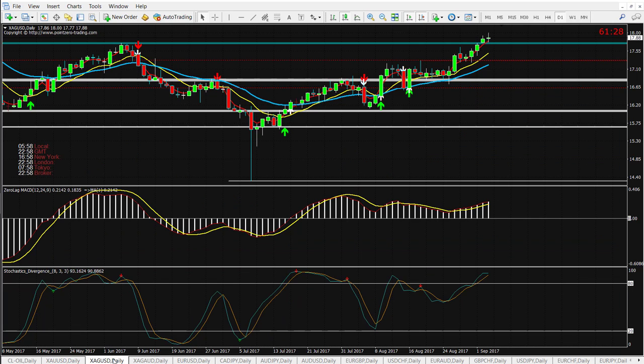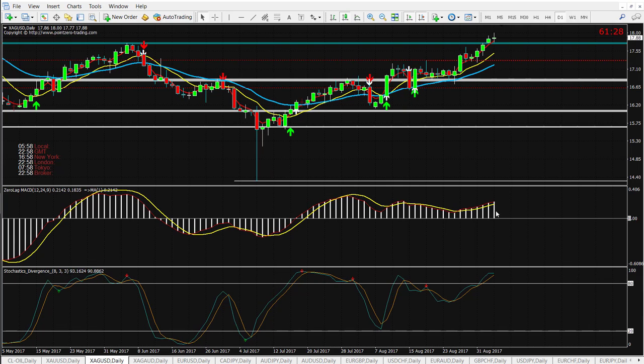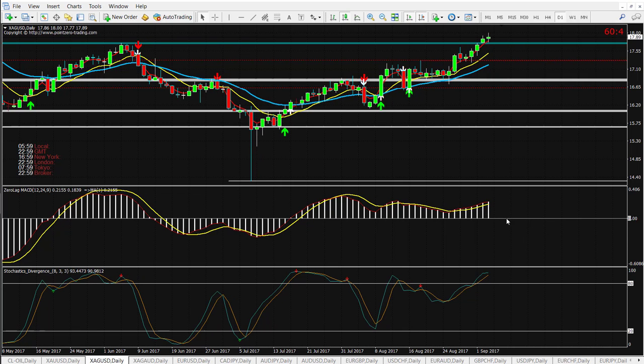All right, the silver is gonna be the same. As you can see, all indicators are moving up. As I said, this zero lag MACD, when it moves above zero, the market trend is all the way bullish, and when it moves under this zero line, the market trend is bearish. You can get signals when you have a pin bar and this cross of both stochastic and zero lag MACD. So at the moment, the price is above this zero line, and the market is trending higher and bullish.